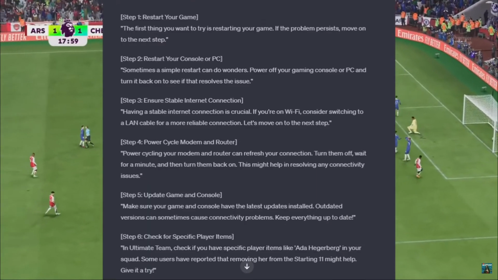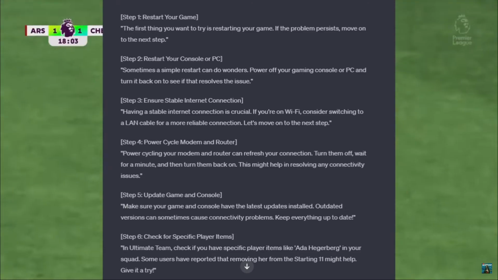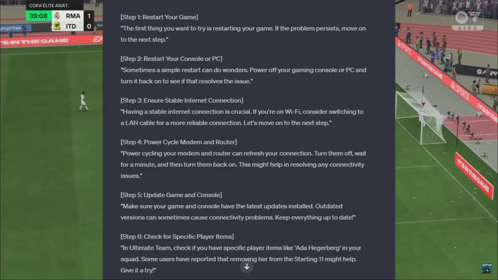And lastly, in Ultimate Team, check if you have specific player items like Ada Hedgerberg in your squad. Some users have reported that removing her from the starting 11 might help. So these are the steps that you can follow, guys. That's how easy it is.